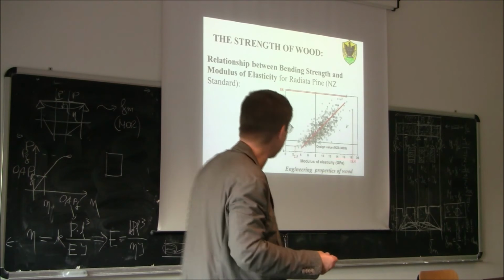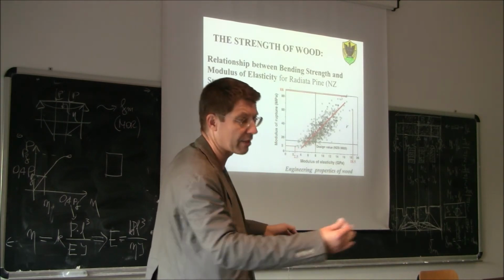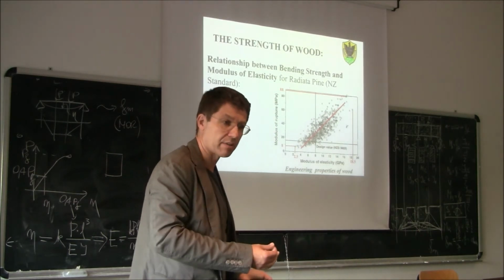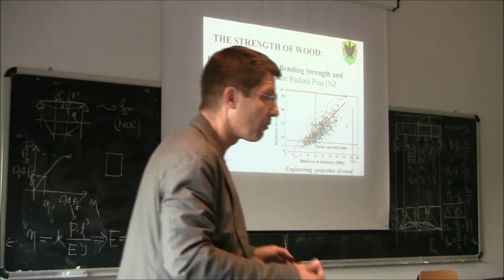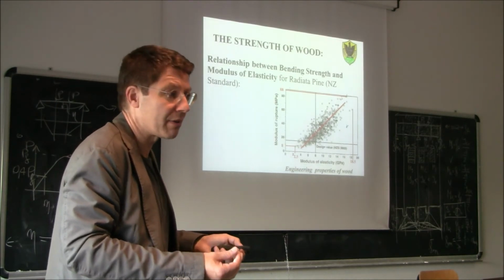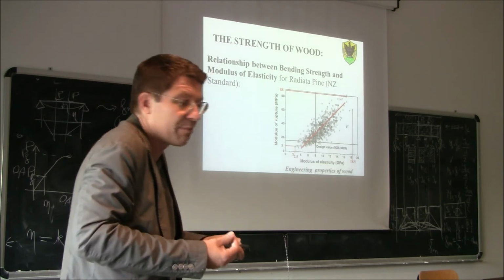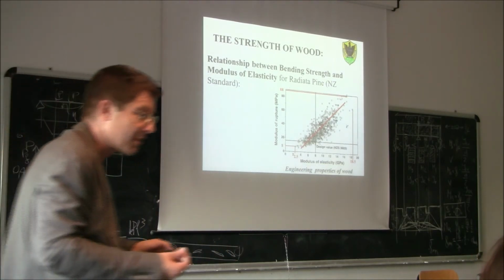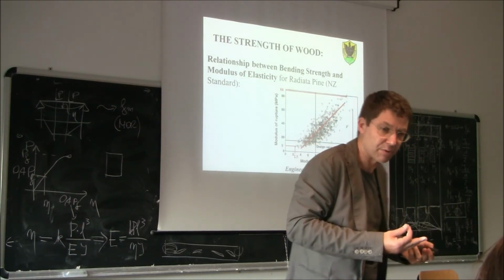But anyway, you can recognize that there is a trend. The trend is that the higher the modulus of elasticity, the higher the strength, the bending strength. Why is this correlation important? Correlation is important because when I use timber, I want to know the strength. The only way to calculate the actual strength is to break the timber. But once I've broken my piece of timber, I cannot use it anymore. So I need to find a kind of non-destructive technique to measure my bending strength of wood.